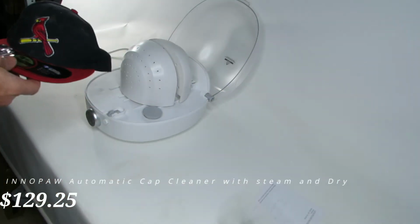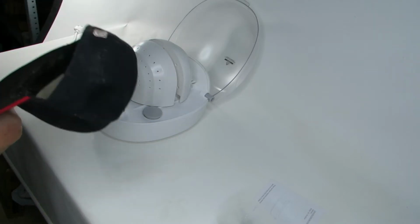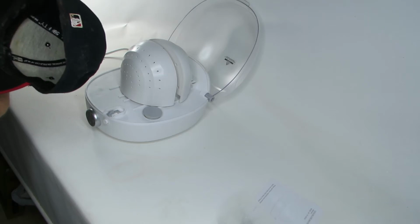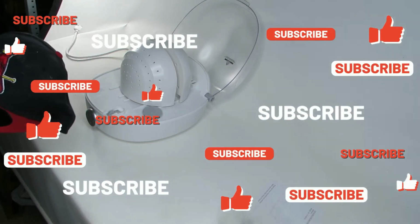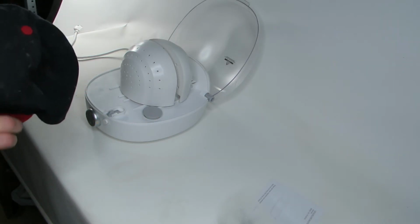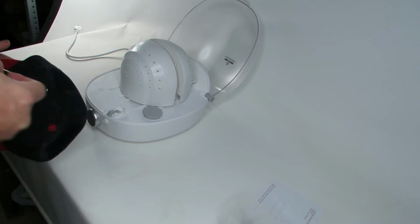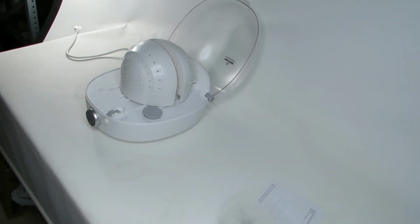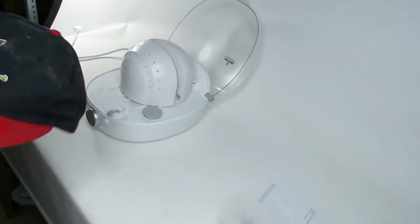Now I've got this old 950 hat. It's dirty, and it's got some mildew on the inside of it, a stain on the back there, and a little staining inside here, maybe some sweat stain. And we're going to go ahead and remove this sticker. Sometimes I'll just hit these with a heat gun, but that will just peel off. So you can see how much dirtier the hat was from around the sticker, and it's got a lot of loose dirt.